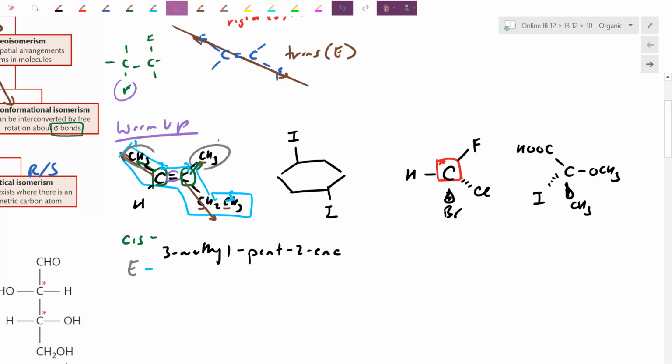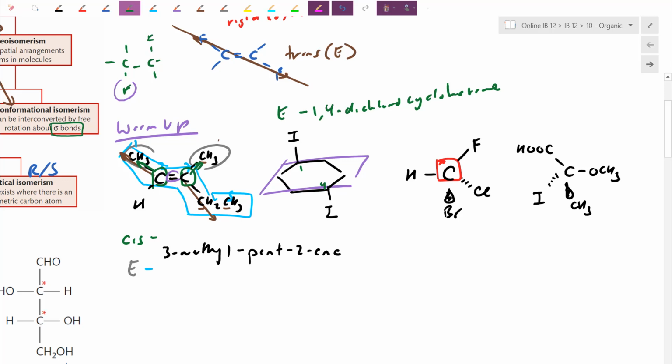How about this ring here? We know it's going to be a cyclohexane. The ring doesn't allow for any free rotation. So even though these I groups aren't actually side by side, you see that one I is up, one I is down. That's also opposite orientation. That also refers to the E orientation, opposite. So as I name this group here, I can call this ring part cyclohexane, and then I have a 1,4. So let's do this here. 1,4-dichlorocyclohexane. There's still two different isomers of this. Are the two I's both pointing to the same side of the ring or opposite sides? Because they're on opposite sides here, we can say E-1,4-dichlorocyclohexane. Don't forget that cyclo part here because that reminds me it's in a ring.